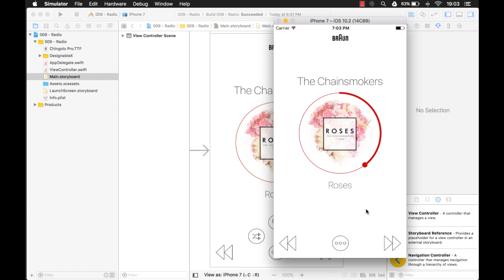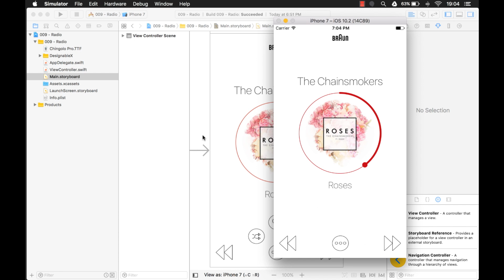So what I have here is a minimal amount of functionality where you can click the middle to play and pause the songs. And then you have two controls for the next song and previous song. And then you have this button down here where you can like the song, or you can turn shuffle on, turn shuffle off, or repeat. If you like the song, you just keep repeating the song. And that's basically what I'm going to show you is how to animate these buttons. So when you click it, they pop out, you click it again, and they collapse.